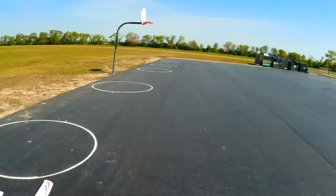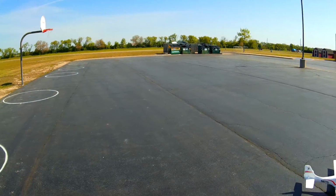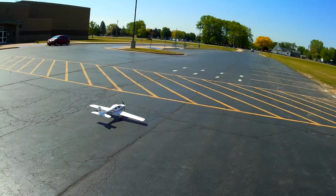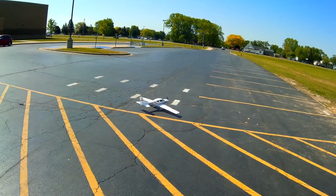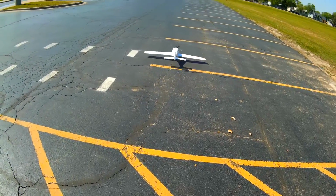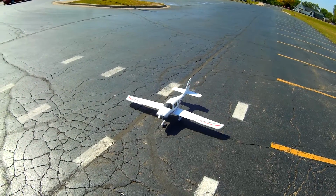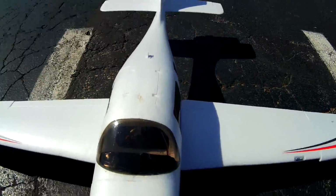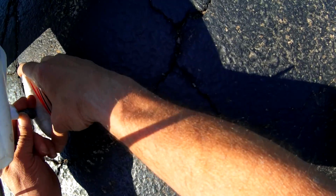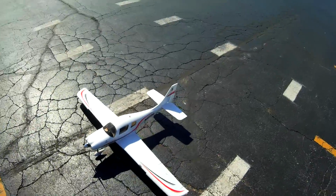Well, I think we're gonna take the opportunity here since the car's cleared out, and I think I could take off that direction. And my steering's out of adjustment, probably from a little bit of a rough landing yesterday. Yeah, just a little bit. You know what? We'll just give it a quick tweak. I don't know if that'll tweak or not. Otherwise, this thing gets up pretty quick, so I won't have to worry about it.